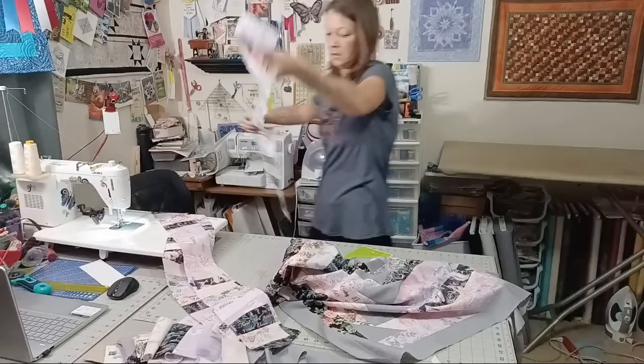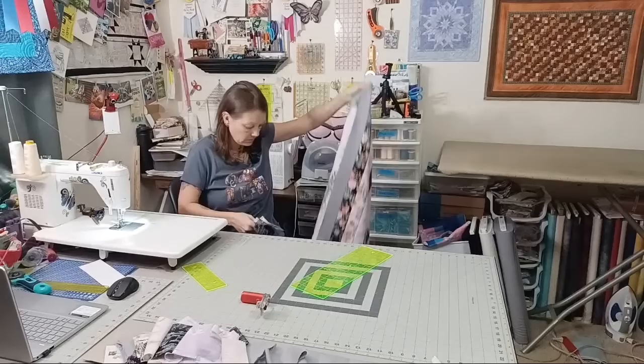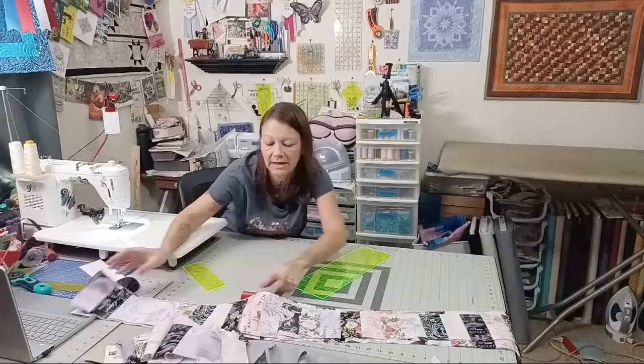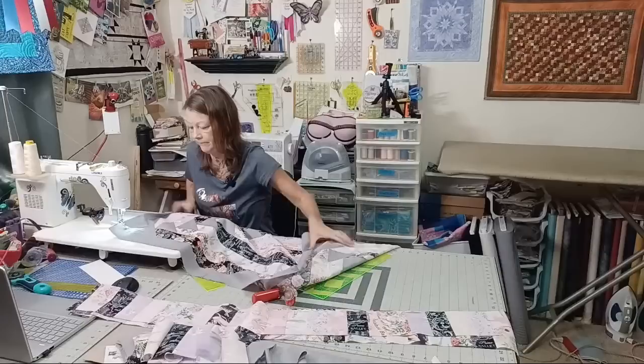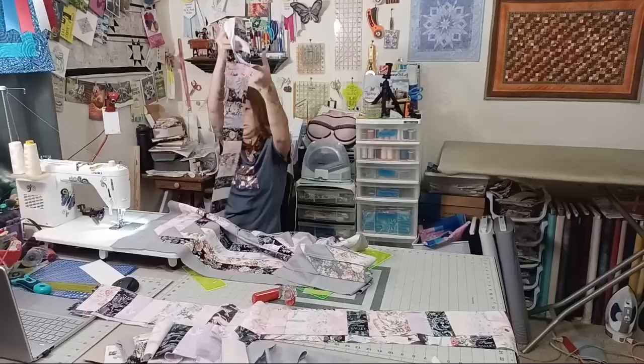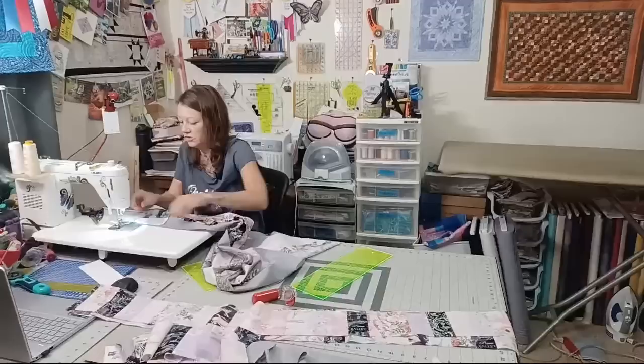So we're going to take 2 of these and hook 1 to each side of the quilt top. So that would be this, and it doesn't matter what 2 sides. It's going to take 2 of them and put 1 on each side. All right, so I'm gonna lay this on here, and it should be exactly the same size. So we're gonna make sure by just going like this and go, hey, look, it matches. And we're gonna lay it on here and sew it on.